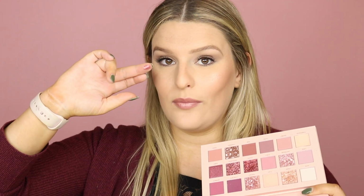Next up is the Original Nude palette by Huda Beauty. I say original because now they have like the Naughty Nude, and I think they might have one other. But if you are into rose tones, this one is for you. You can create any kind of rose toned look you will ever need. The one thing that's really great about this is it has a couple different formulas for shimmer. You have straight up glitter like this one that you would press on with a glitter glue, and then you have these opalescent type shades right down there. These are such a great formula. They are freaking metallic gorgeousness. I mean, look at those. I think for a rose tone palette, this brings it completely, and I think it is worth the money.